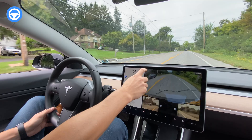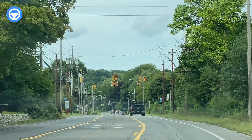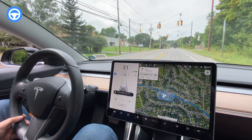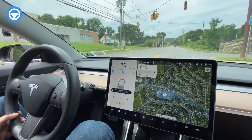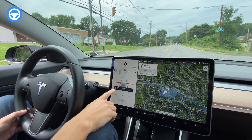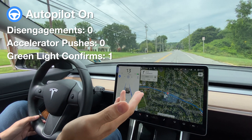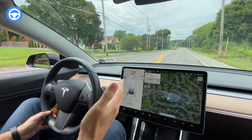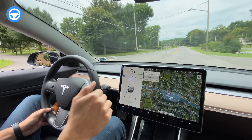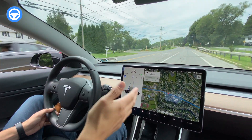No cars behind us and we're coming up on the double blinking yellow lights — all four are working. Going westbound, they actually alternate versus the eastbound direction where they are synchronized. What we've seen in the past is it slows down a lot at the first ones, and those second ones are out of view of the camera — and it came to a complete stop. It's showing that there's a yellow light somewhere, there's no car behind me. I pushed forward; I guess it had enough information to think it was safe to go. It did end up coming to a complete stop even though there weren't any road markings.